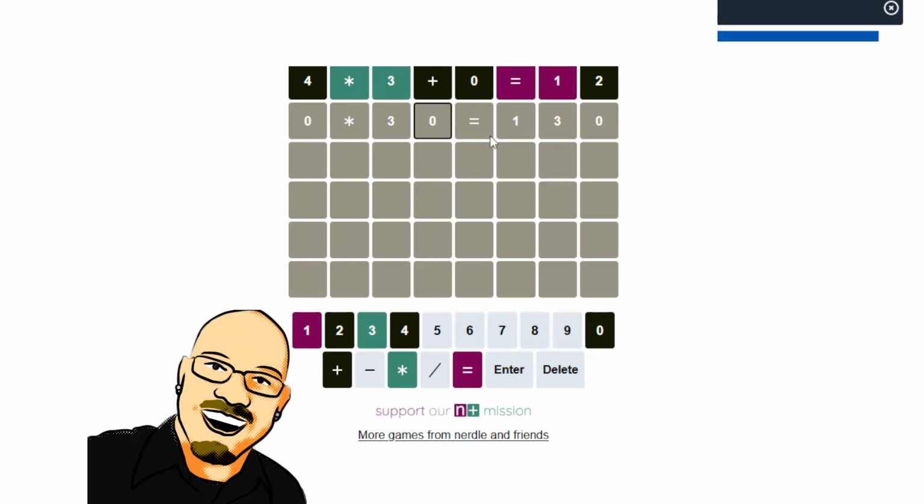Otherwise, we can do multiplied by 3 and then divided by a two-digit number for a single-digit answer over here. Which kind of seems to me a little bit more likely. I think that's the approach I want to go with. So I want to start with, let's see what we can multiply by 3 and then have something to divide by. So you know what we could end up with is a 1 over here. I'm going to check this particular structure out here.